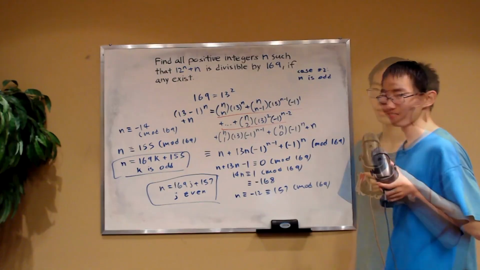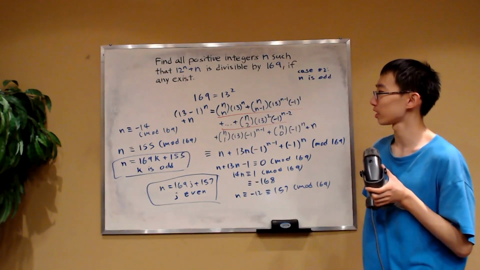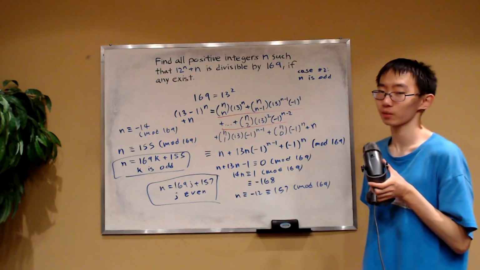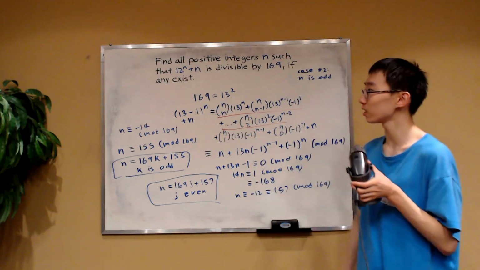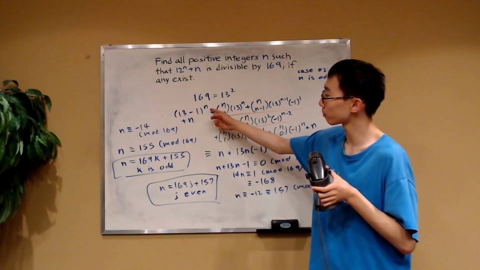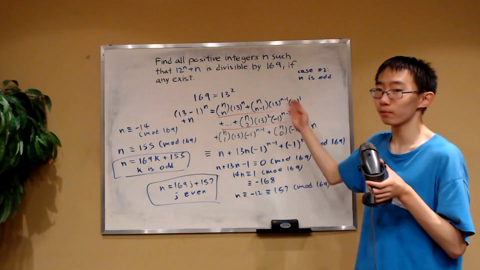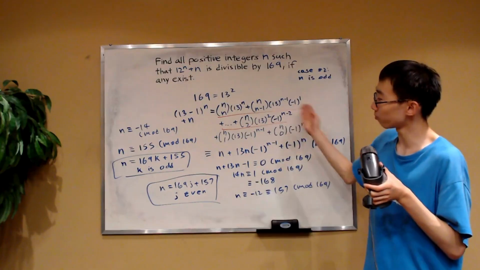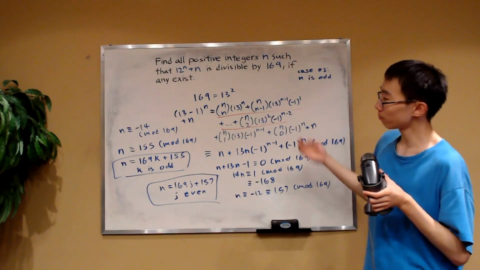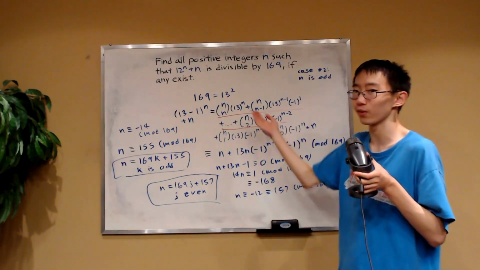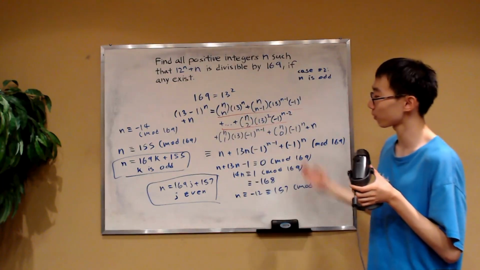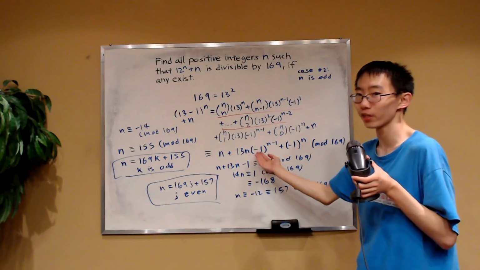And that's it. Throughout this problem, I hope you've come to see that the binomial theorem is actually pretty useful when dealing with exponents in number theory. And that's because they allow you to bring the exponent down into some actually manageable expression. In modular arithmetic, you cannot just mod the exponent. That's what makes it really annoying. So the binomial theorem provides a way to bring it down to some regular expression.